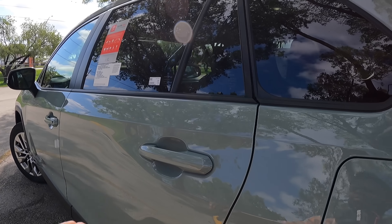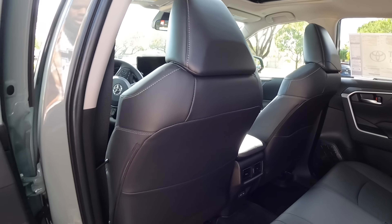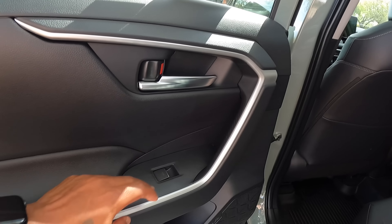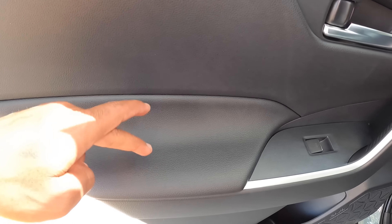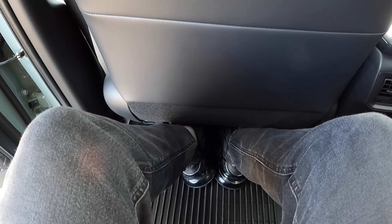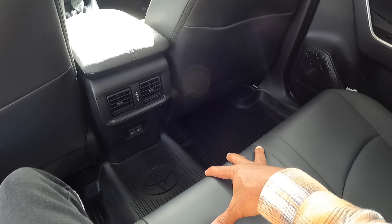Looking at the rear interior space of the RAV4 — opening the rear door, this vehicle offers tons of space. My model has a black interior as mentioned up front. The door panel material is a nice soft-touch material with aluminum trim around the grab handle and door handle. Switch gear feels very high quality. There's RAV4 branding on the speaker cover with a nice texture, and a cup holder in the door pocket. Getting in — it has 8.6 inches of ground clearance — there's plenty of foot space under the driver's seat, rear air vents, and USB charging ports.